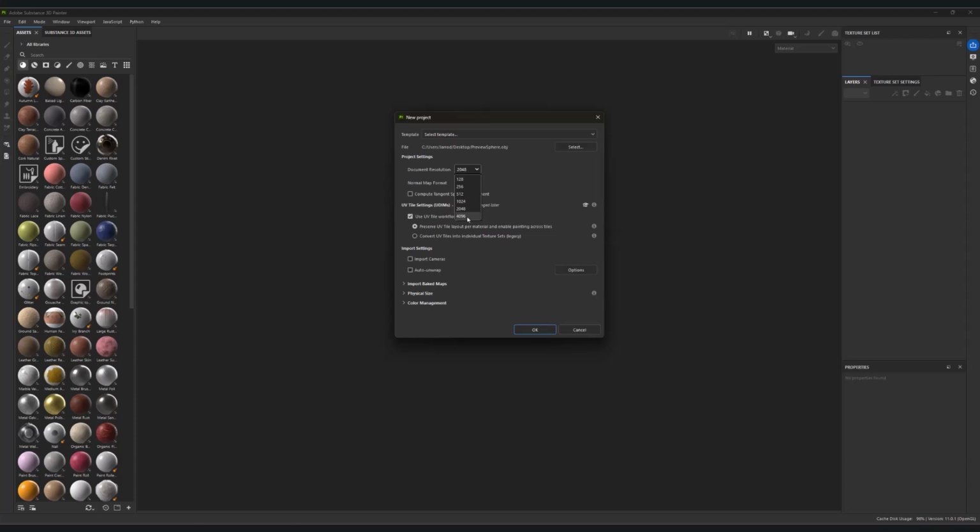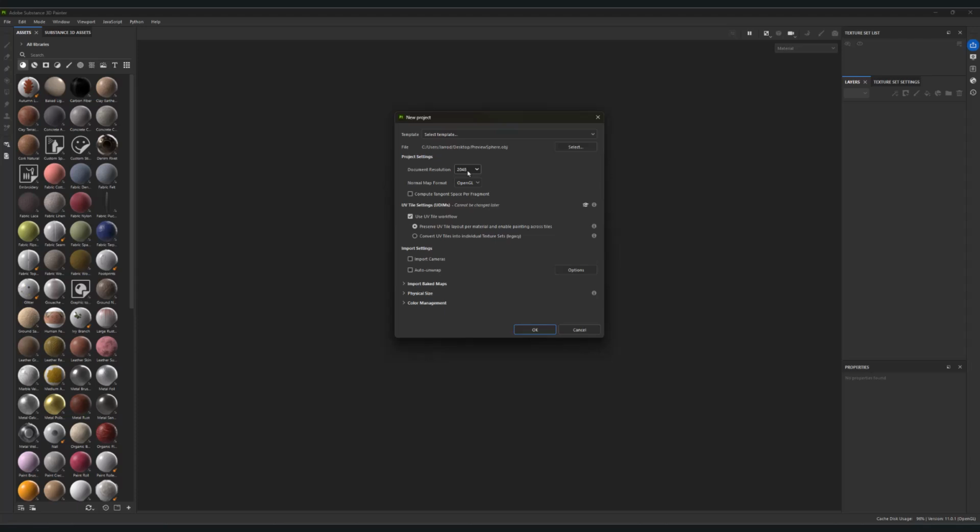And kind of logically speaking, you go, well, the higher the number, the better, right? And it is true. If we had to set this to 4096, we are going to be able to preview our textures within our session a lot sharper. And that is really kind of exciting. And you go, well, that's exactly what we want. We want these nice, clean, crisp textures.